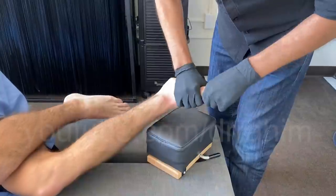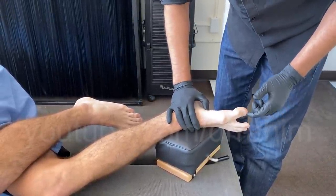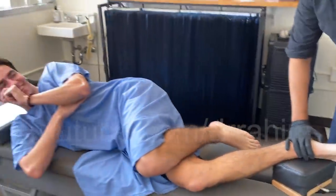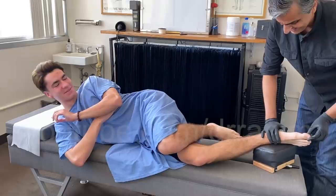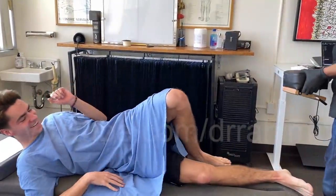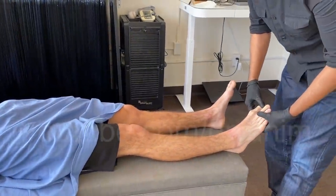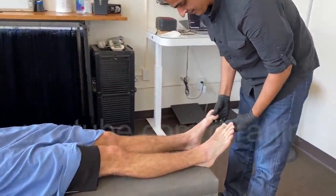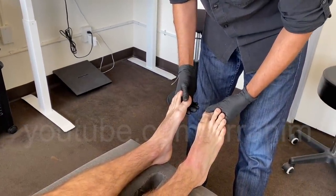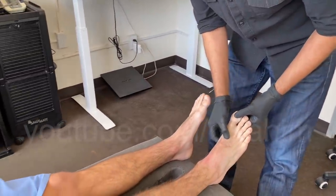Navicular. Bend the toe. What the heck? Check it out. What the? Go on your back. Check it out. I've been able to do that. You're wow, right? Yeah. Look. Wow. You're getting some bend. You're able to do that, right? Yeah. It's not killing you, right? No. Cool.